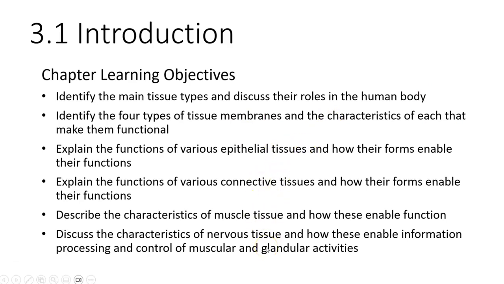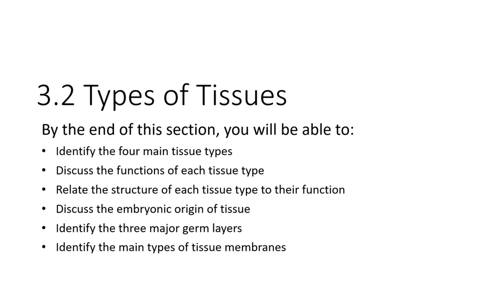Some of these we'll revisit in later chapters, like the epithelial tissue, muscle tissue, and nervous tissue. We'll look again later on in the semester, but we are going to be talking quite a bit about connective tissues this week, since we don't really discuss those in any other sections.